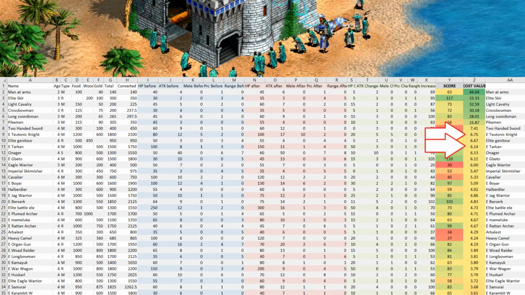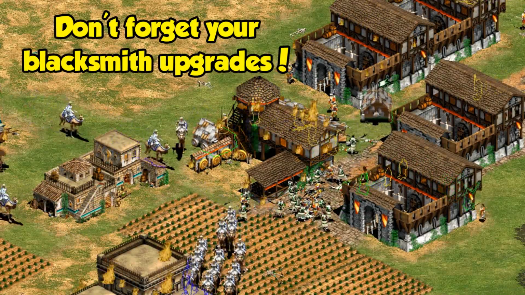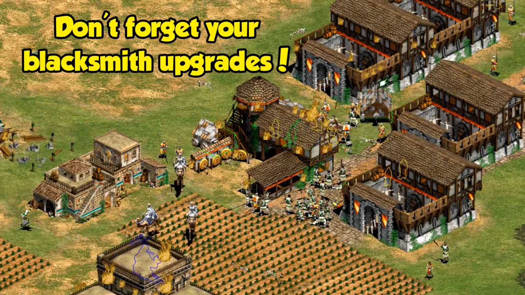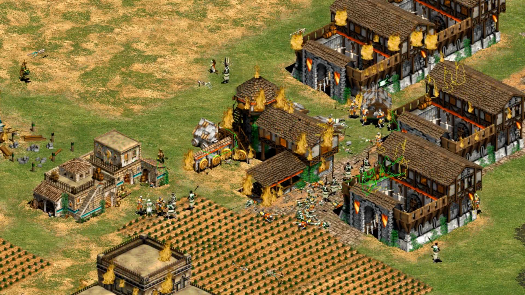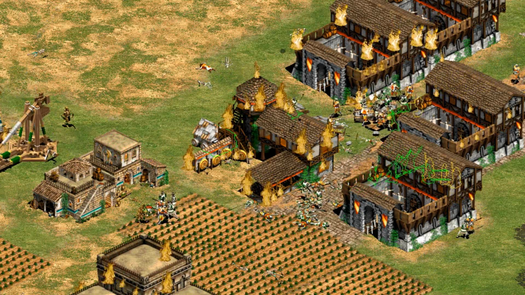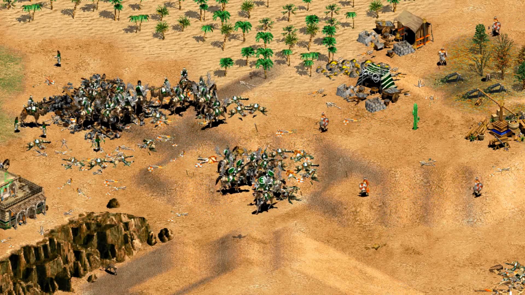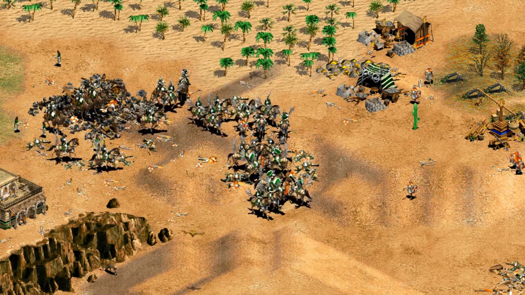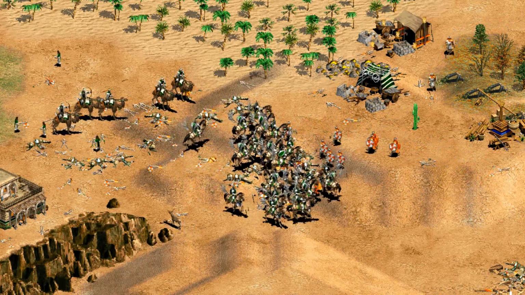So what's the big takeaway? Basically, it's don't forget your blacksmith upgrades. You do have a blacksmith, don't you? They're not flashy and don't change how the unit looks, but as we've seen, they often give more value than specific unit upgrades, especially in the late game. That being said, some unit upgrades are definitely better than others, and the ones highlighted in this video are really the ones you want to make sure you're making a lot of in order to justify that investment.